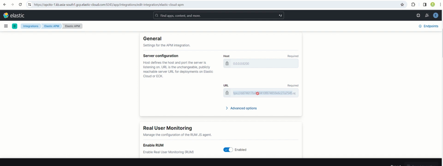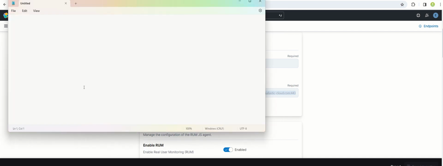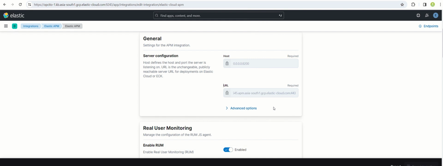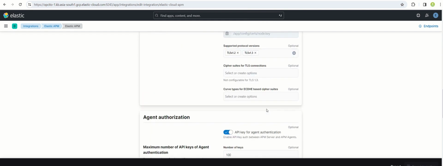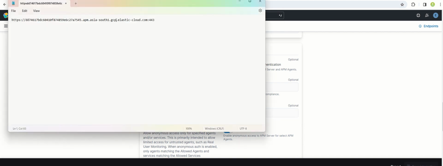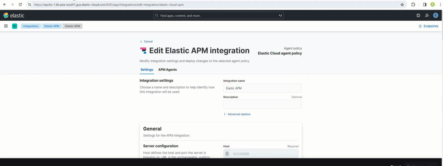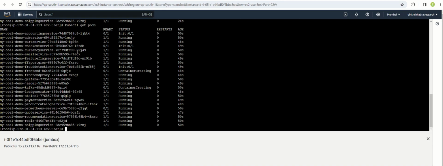This is our URL endpoint, basically the endpoint of our APM, so I'll make note of that. And I should have a secret authentication token. This is my token, I'll copy that as well. I'll use these in my configuration file.